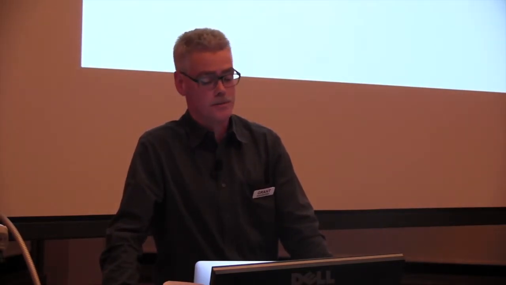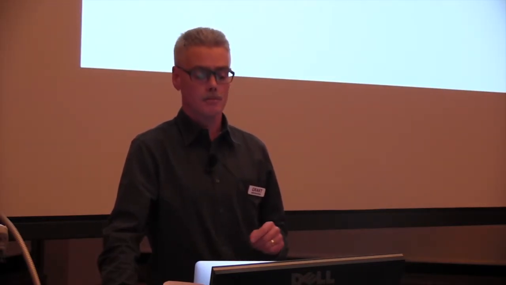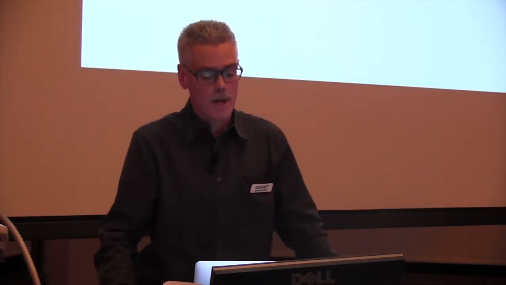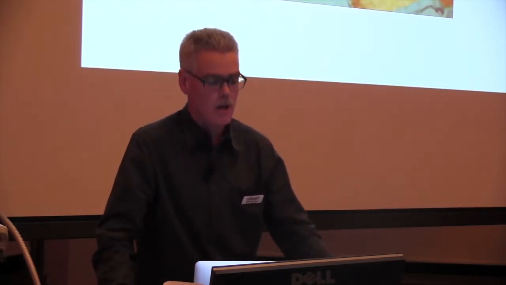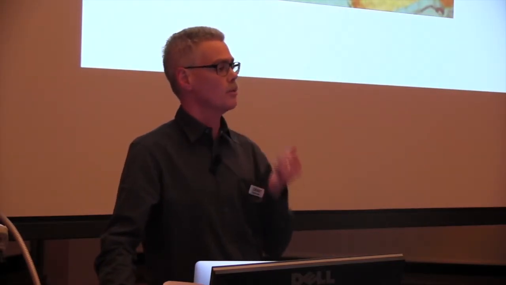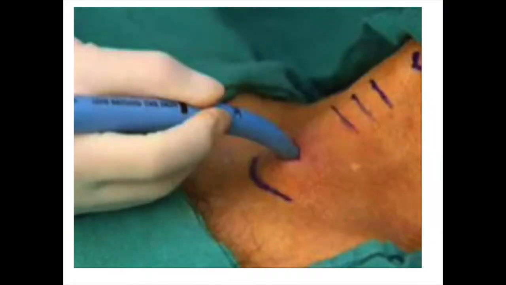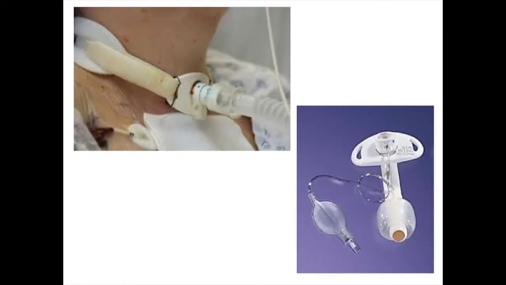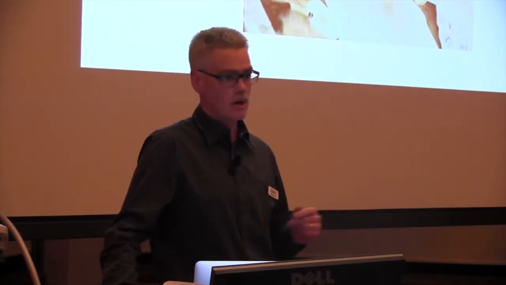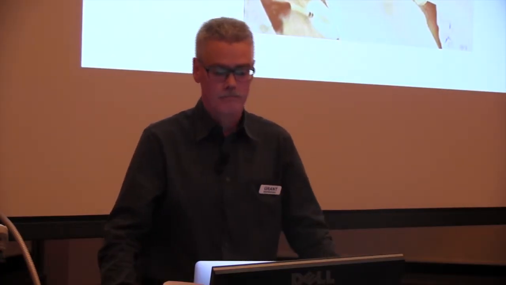Ventilation can be provided through the endotracheal tube for up to 3 weeks. Patients who require ventilatory support for a longer period of time may require the insertion of a tracheostomy tube. Now, a tracheostomy is an artificial opening we make in the trachea, and this is a method that we can use in our ICU here to do this. Once you have an opening, a tracheostomy tube is inserted into the opening, and that provides a connection point for the ventilator.